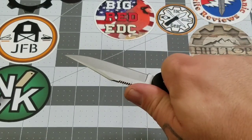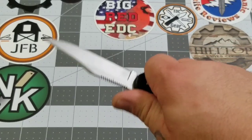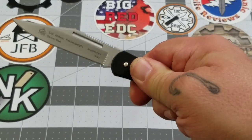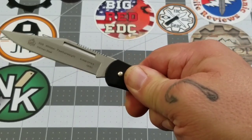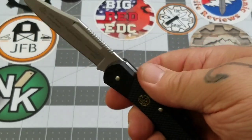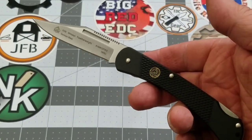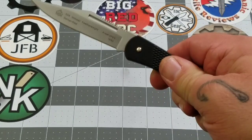Like I said, it does feel good. The texturing on the G10, fantastic grip. I mean, look, I'm white knuckling that, and my thumb's not moving. So you are definitely going to have a terrific grip. I think that's going to be really good if you use this knife in a wet environment.